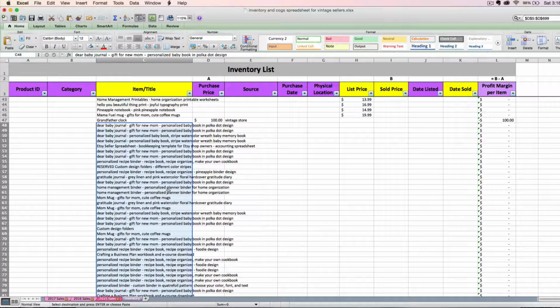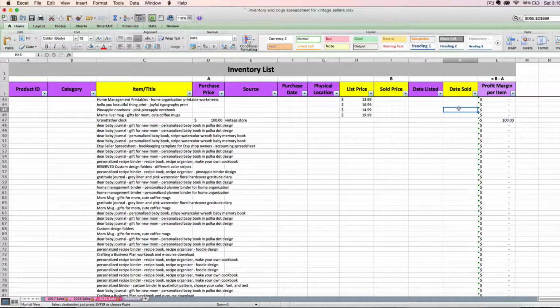Pay attention to where you're pasting this, y'all, okay? I'm going to the dates sold, but look, if I start pasting up here, I'm in the wrong place. I'm going to be saying my pineapple notebook sold when it didn't. I need to start on the exact right row, which in my case is row 48.